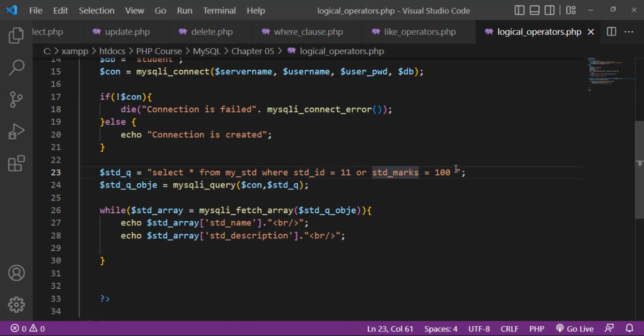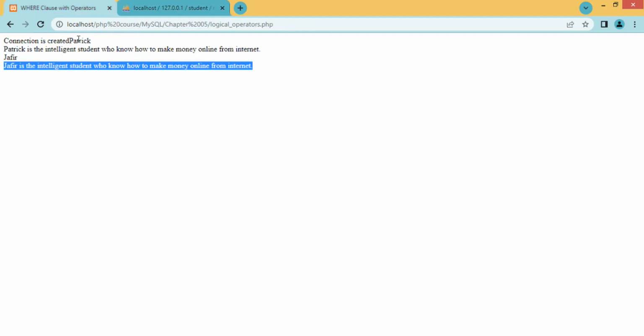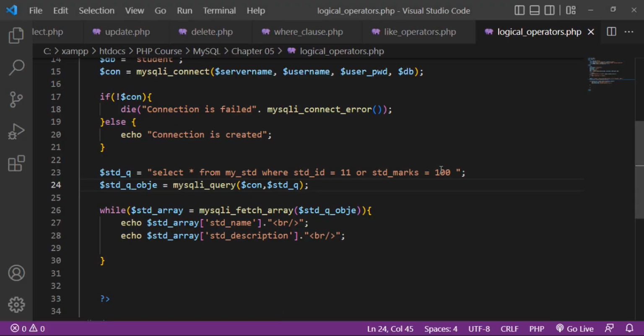In case of the OR operator, if any one is true, then you will get the result. For example, Jaffer's marks is equal to 100, but id is 12, not 11, and the result is displaying on the basis of this value because this value is true. So this is the working of the OR operator and the AND operator.